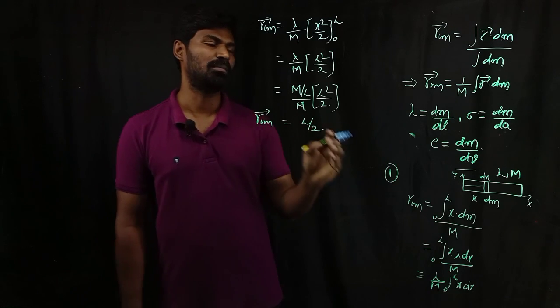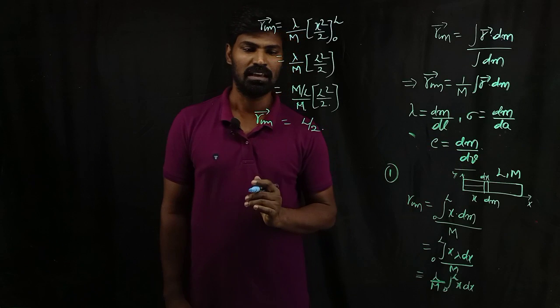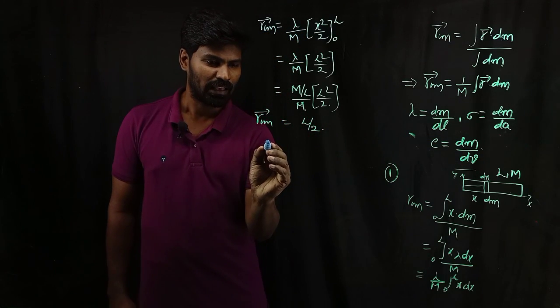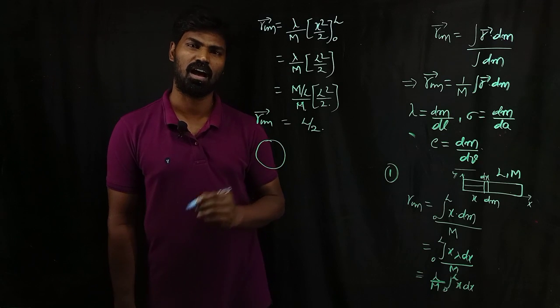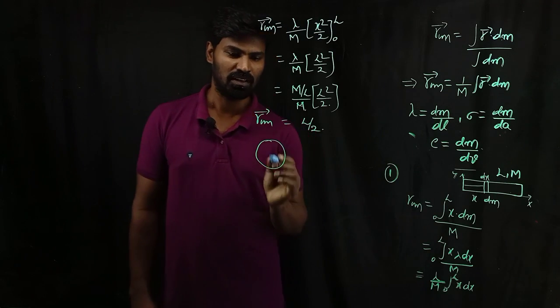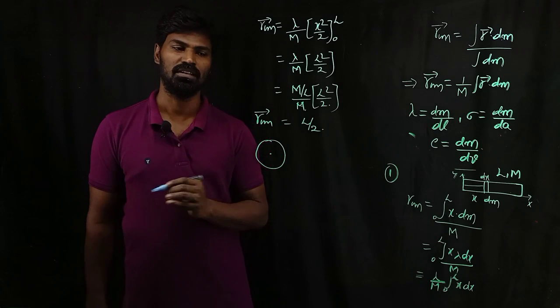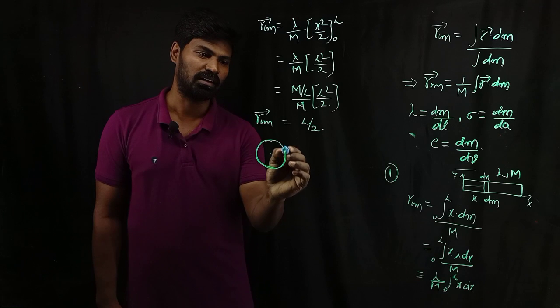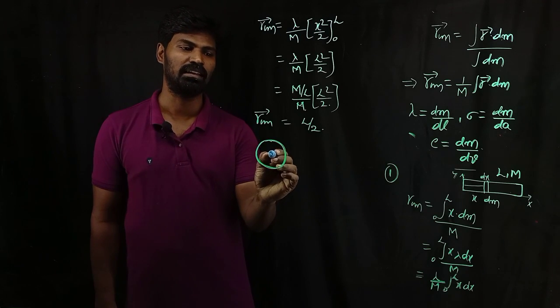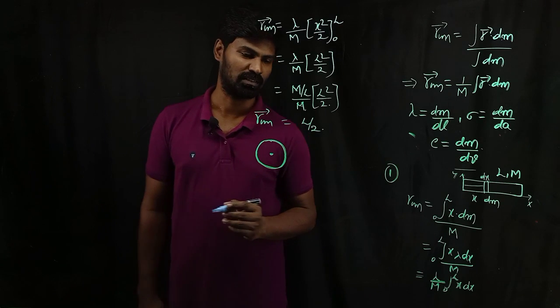So by using the symmetry argument also, I can say that its center of mass will be exactly at the center. In a similar way, if you take a circular ring or circular disc or a sphere, hollow sphere or solid sphere, its geometric center is exactly at the center only. So the coordinates of center of mass for a ring or a sphere or a disc, whatever you consider, is exactly its center, that is, the center of mass is located at its center only.